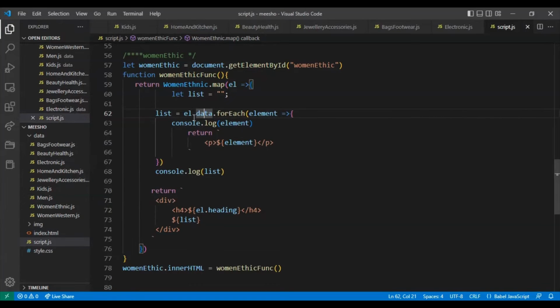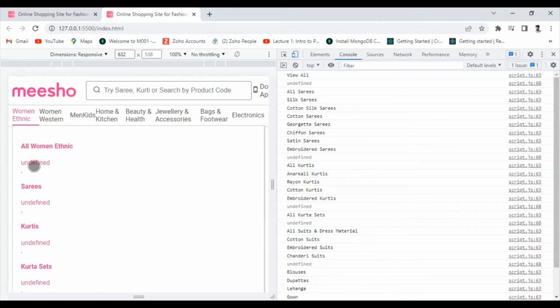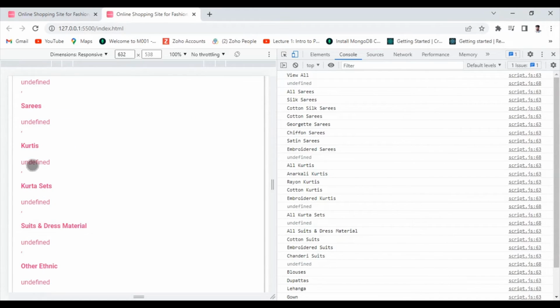Then what is happening? el dot data dot... I think something is happening. We got an undefined.